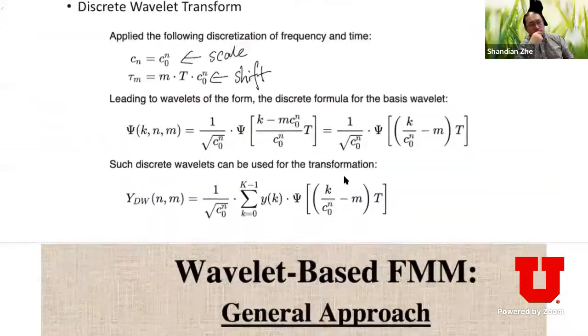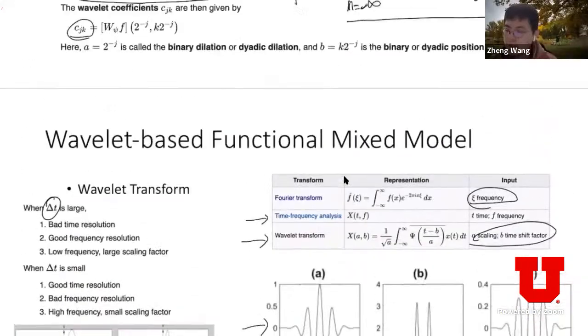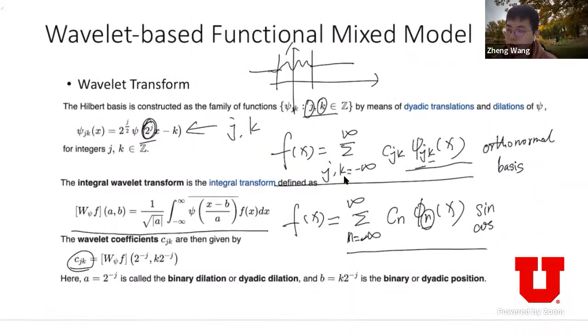Yes, in Fourier transform you can also treat the frequency domain as some index. That's why I'm asking whether they just treat C_JK as a function of A and B, like you treat A and B as frequency. Oh yeah, it should be the function of J and K, but then that makes sense.